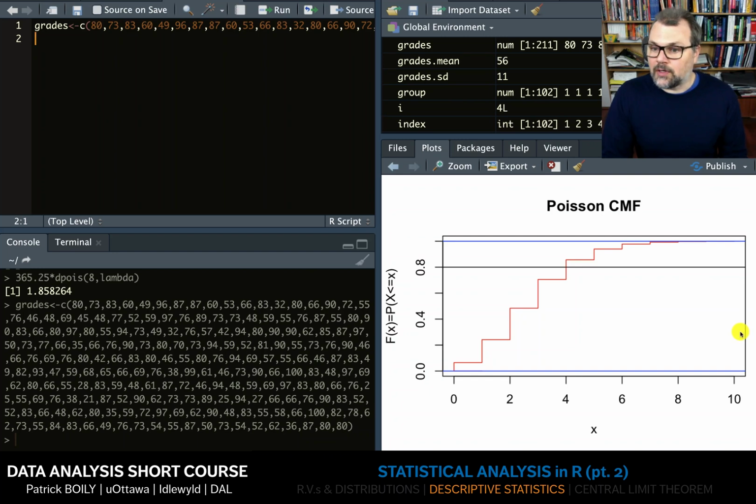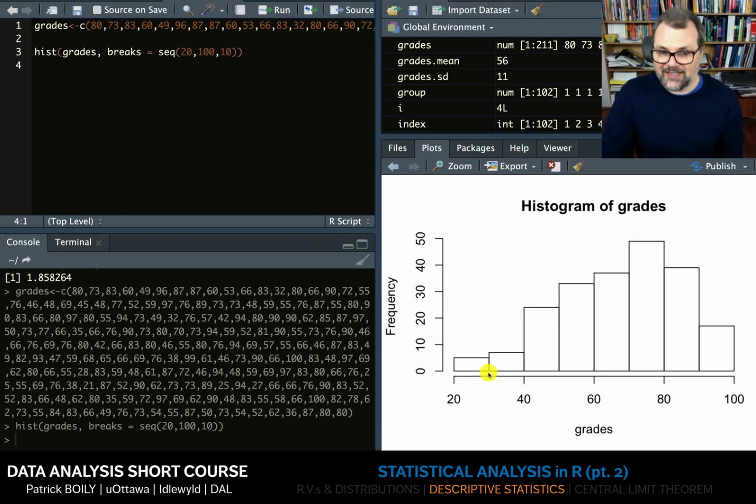What are the results like? Well, you can start by building a histogram of the grades. If you just look at this in the script window, you don't even see them all. In the console, they look like they're all over the place. Let's try to do a little histogram.